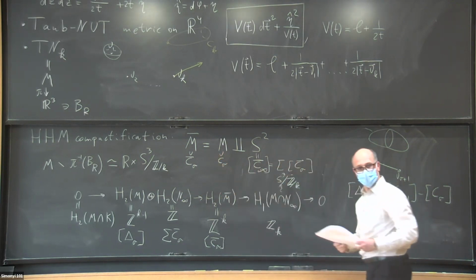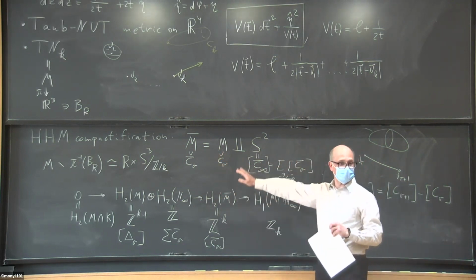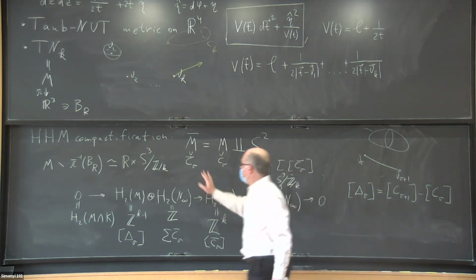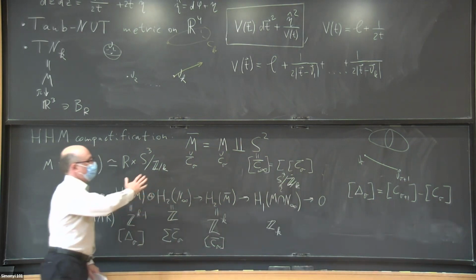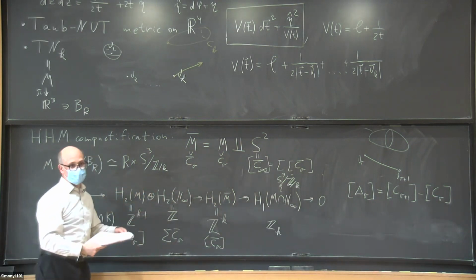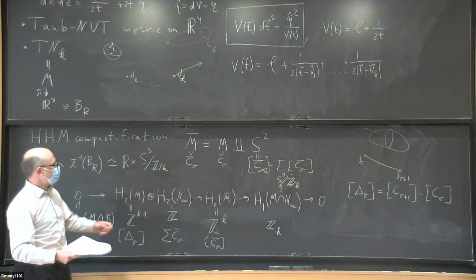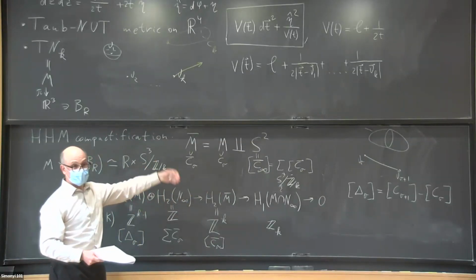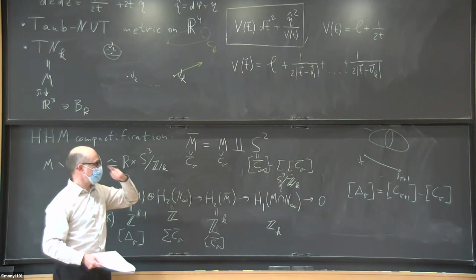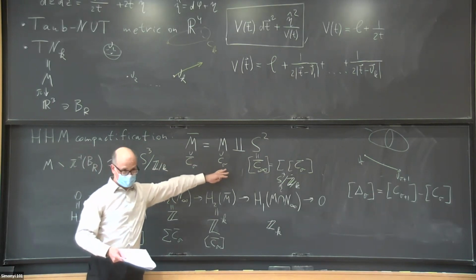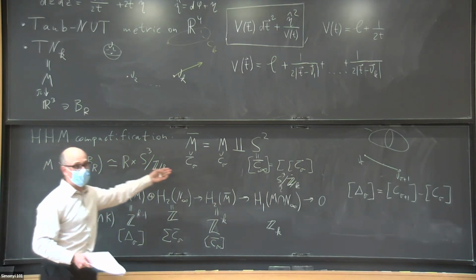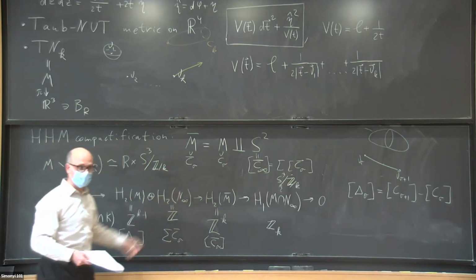There are other what spaces? Asymptotically locally flat. So there are other compactifications? Well, the compactification depends on what property of the space you would like to use. So for analysis, we use this compactification. And when we try to give an algebraic geometric description of the space, then we use an entirely different compactification of the space. You can think of it as a blow-up of P1 cross P1 at k points.